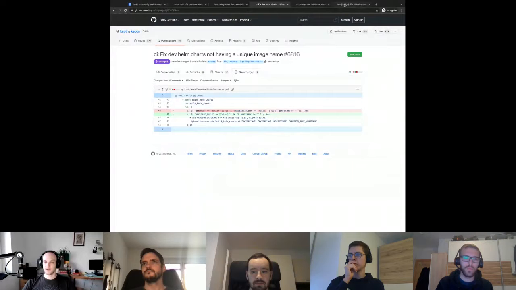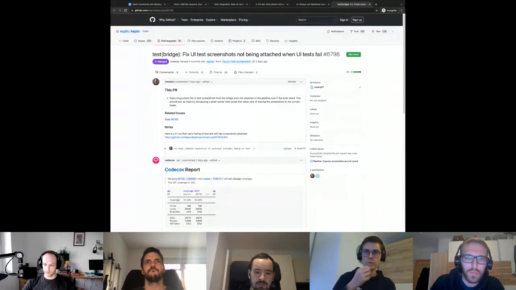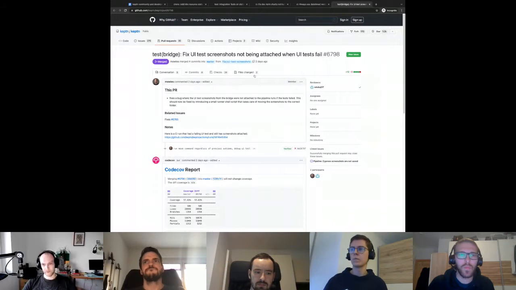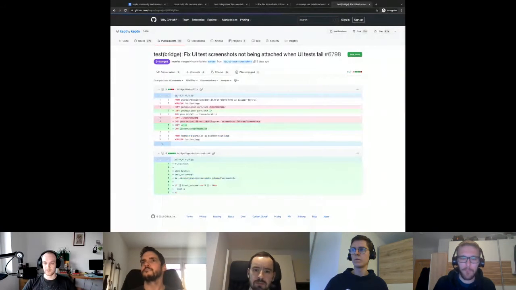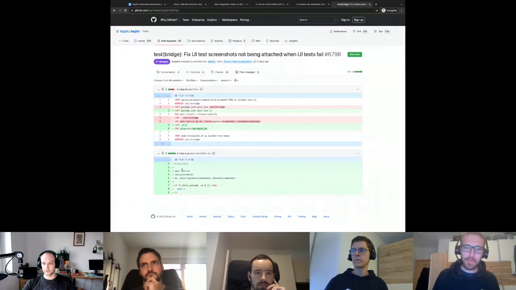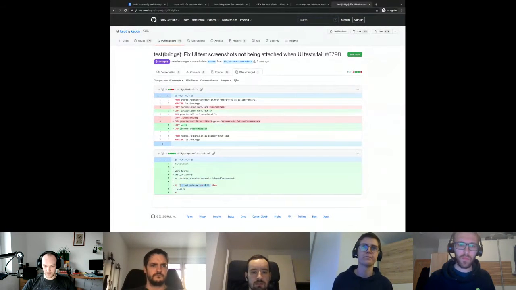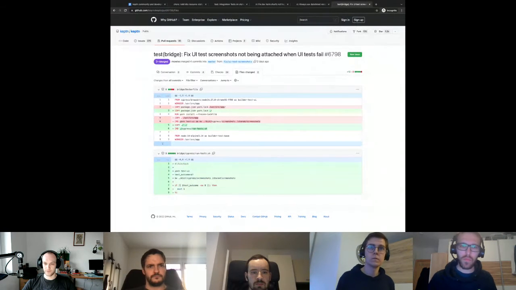And then one last thing, also another fix for our pipelines. We already have UI tests in place for the bridge and screenshots generated from that. But the screenshots were only generated when the test succeeded, and if they failed, it would just exit out and not create any screenshots for us. So I created a small script that runs the yarn test command and then moves the screenshots to the right folder so that we can extract them from the Docker image. Then it checks the outcome of the tests and exits out with a non-zero value if it failed.